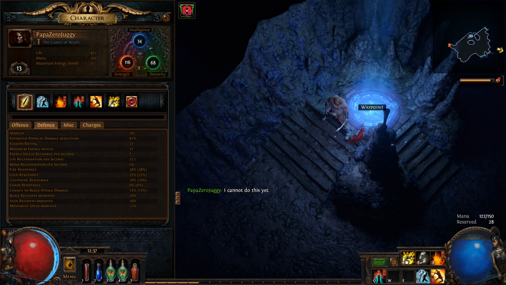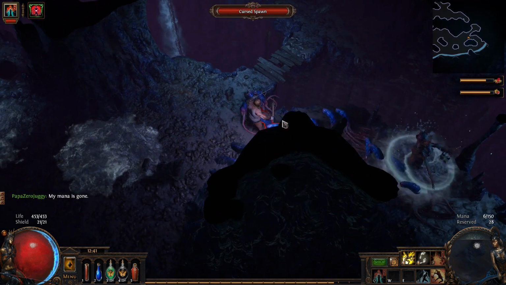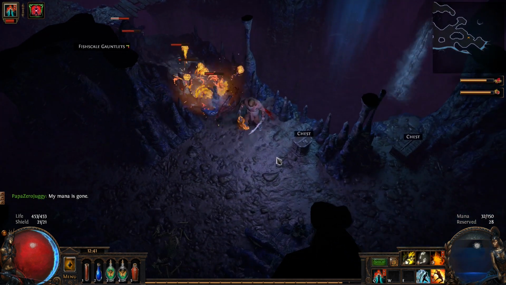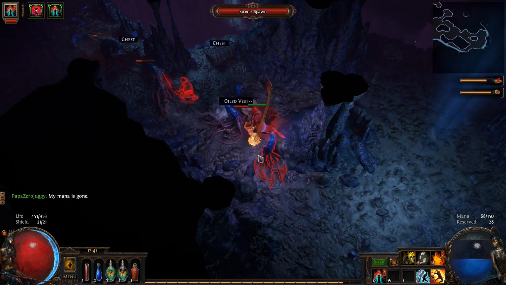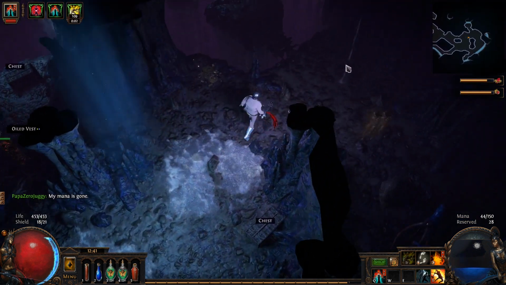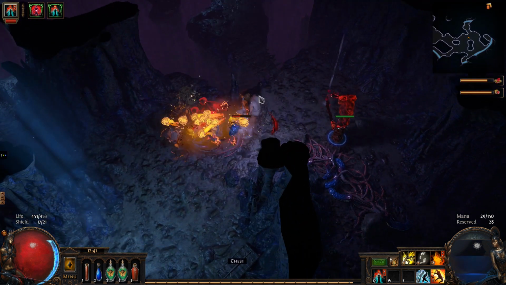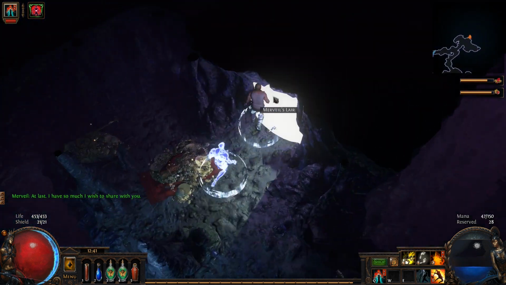Each one is different, so read these descriptions. Okay, off to Merveil. She does cold damage, so have cold resistances up if you can. If you got 2 sapphire rings on, you should be solid. Okay, and we reached her lair, yeah, that's what it says. She is the Act 1 unavoidable boss that we have to kill in order to progress to the next act.